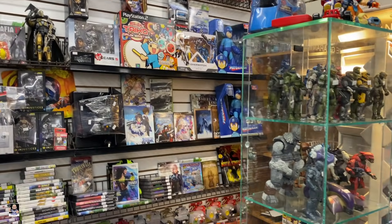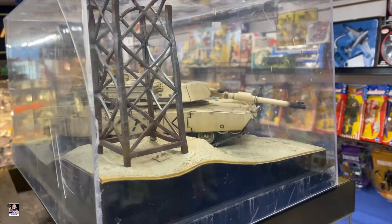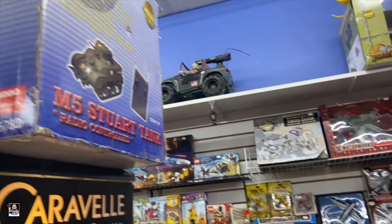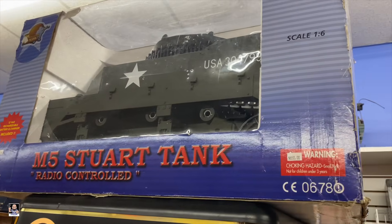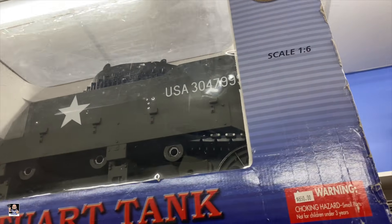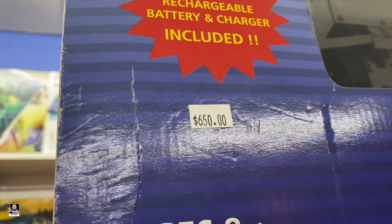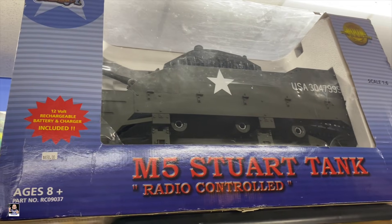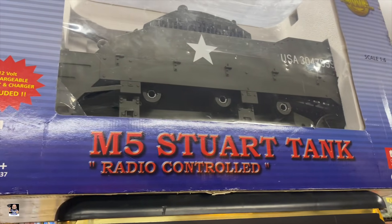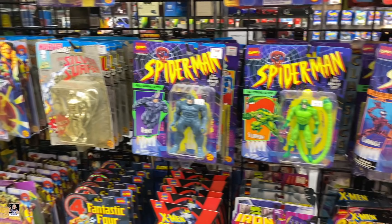I think it's time to do a little bit of shopping. All right, first and foremost check out this M1 Abrams diorama right here - very well done, awesome diorama piece. But look at this bad boy - sixth scale Stuart tank, radio control. You have no idea how bad I would love to have this sixth scale tank. It's got a sixth scale price, but to be honest with you, that is worth it - the Stuart tank M5. Wow, it's awesome. Got some Marvel stuff, got some old stuff.